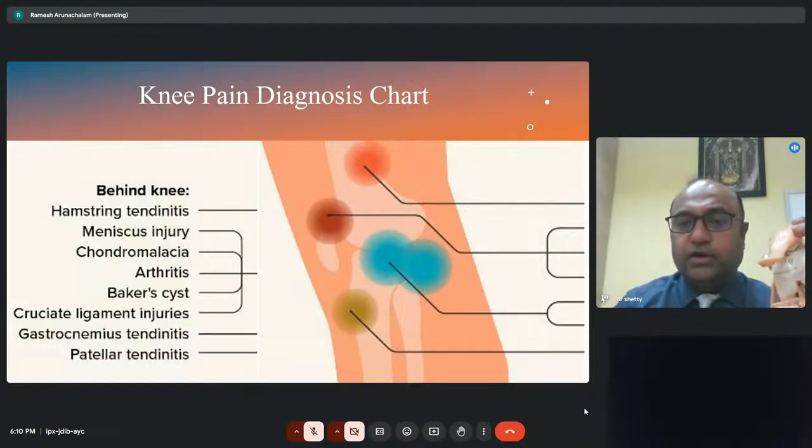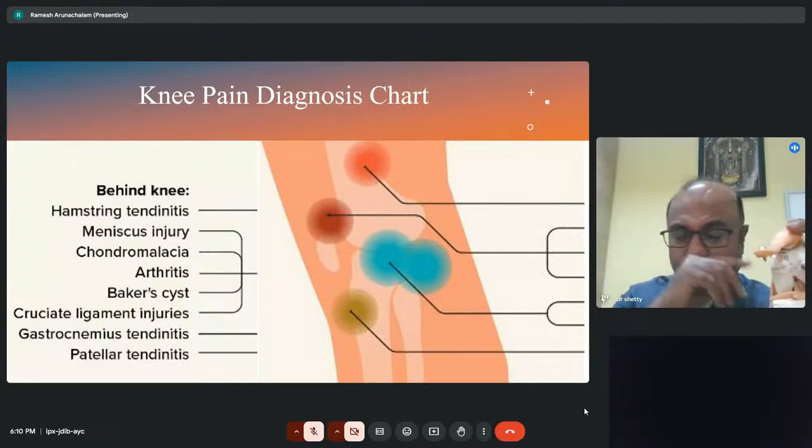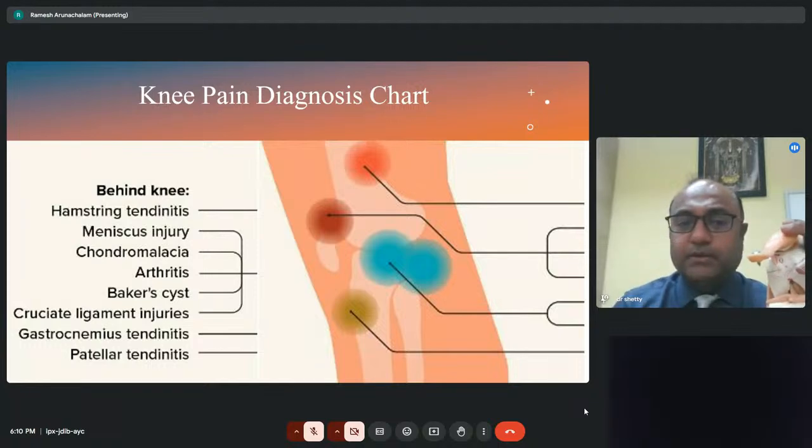And more often than not, tendinitis, bursitis can be managed with good physiotherapy. We have to guide as to what physiotherapy is needed. A common mistake which patients make is they visit the physiotherapist directly. The physiotherapist may be able to understand what the problem is, but it has to be evaluated by a knee specialist. And a knee specialist, along with the physiotherapist, can make sure that these problems are completely treated. So tendinitis can be treated with physiotherapy. Next slide.